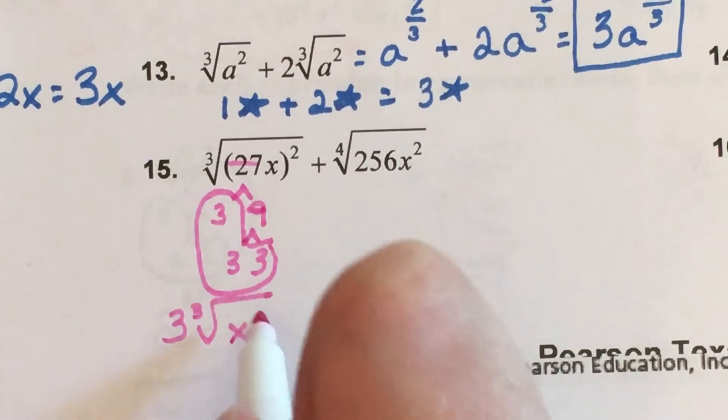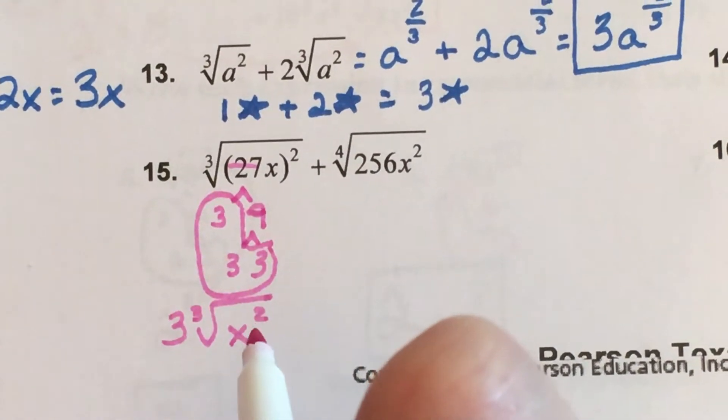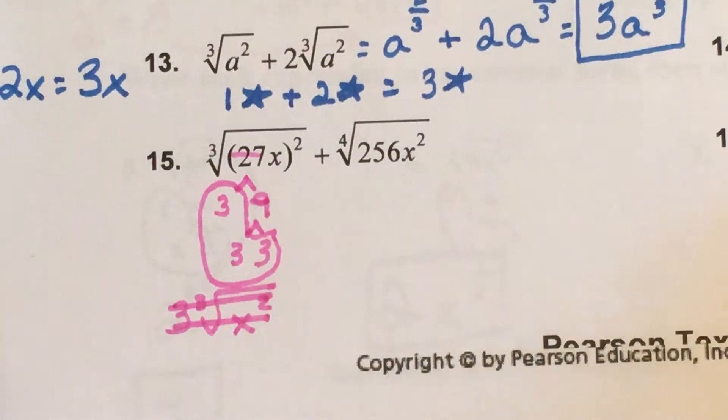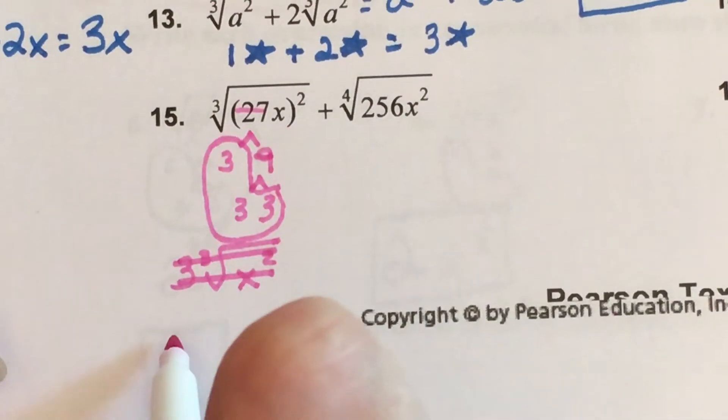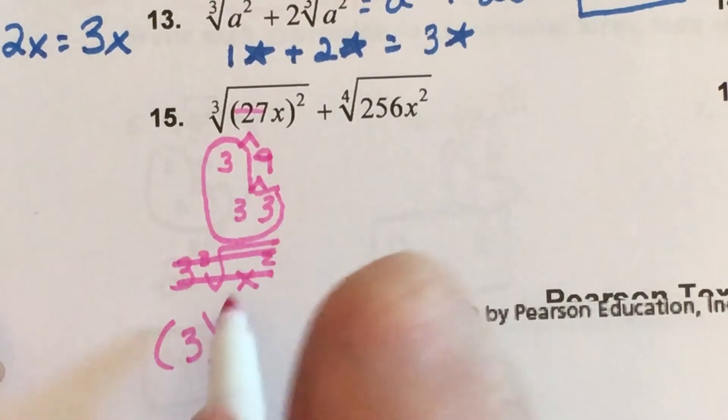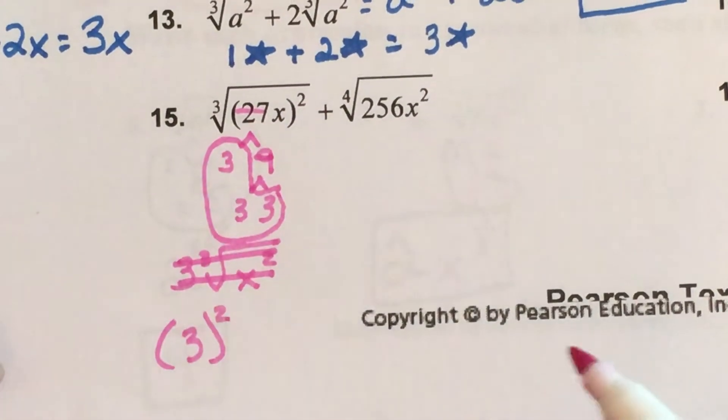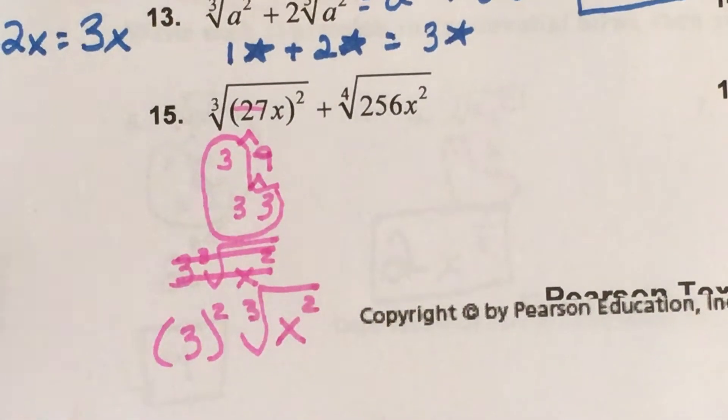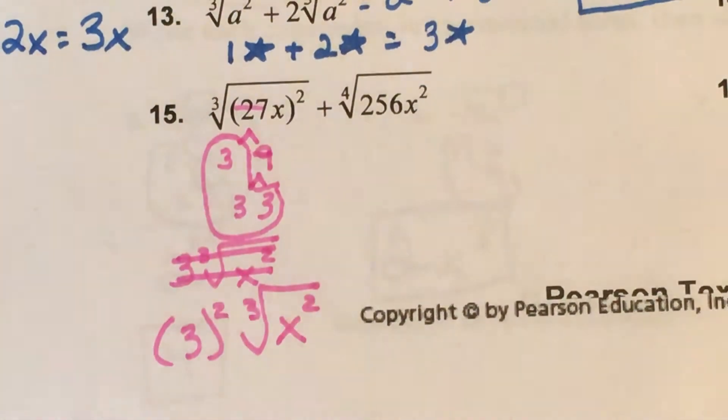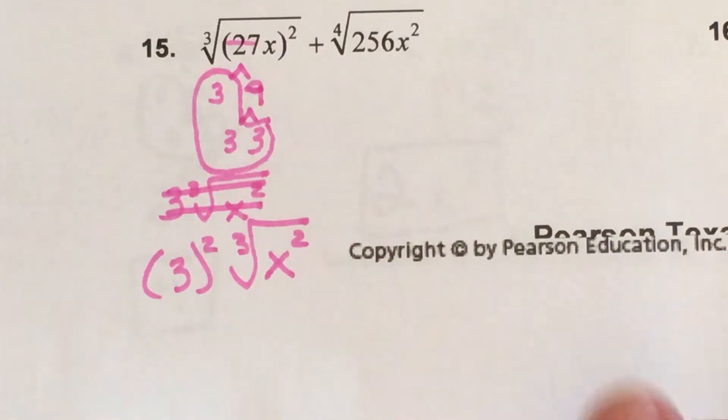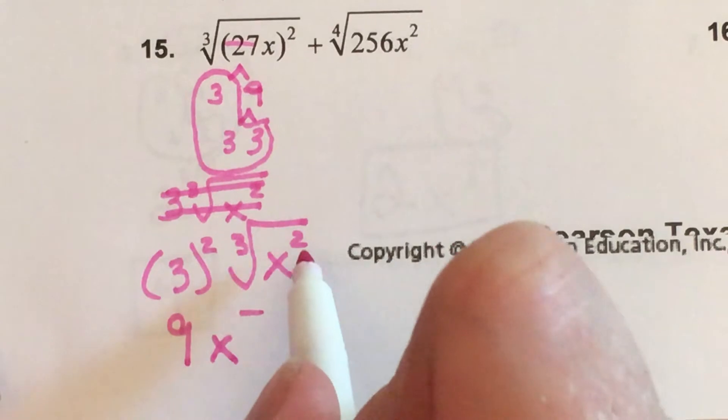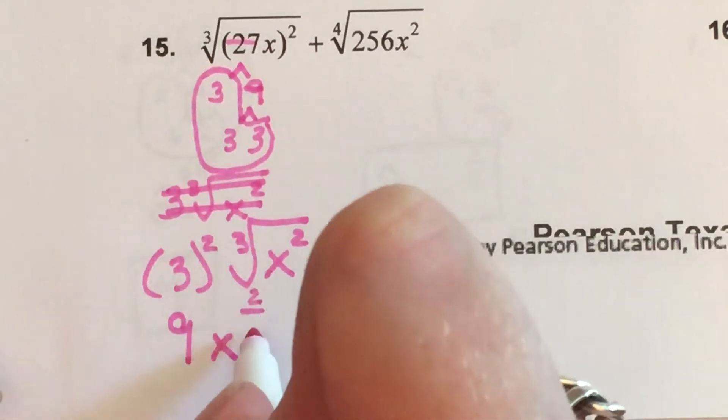This root of 3 says I need 3 of the same number to make a bundle. I'm not looking at the composites just the primes. So I have 3 with a cube root of x squared. Oh I made a mistake. 3 from the bundle squared, it needs a squared and the cube root is still around the x that is squared. Can we shift that into exponential form? Yeah. 3 squared is 9, x to the 2 is in the numerator, 3 is in the denominator.